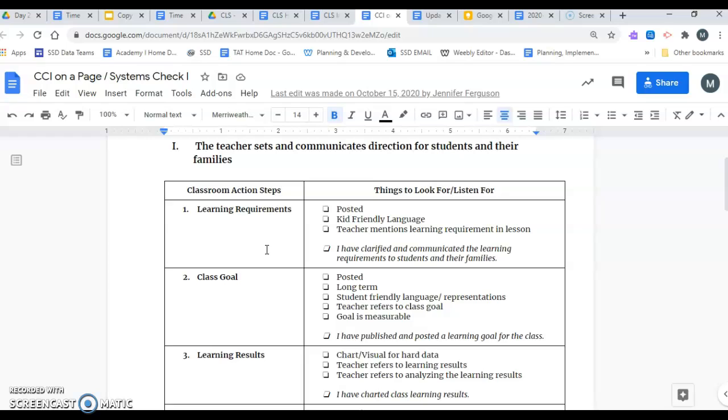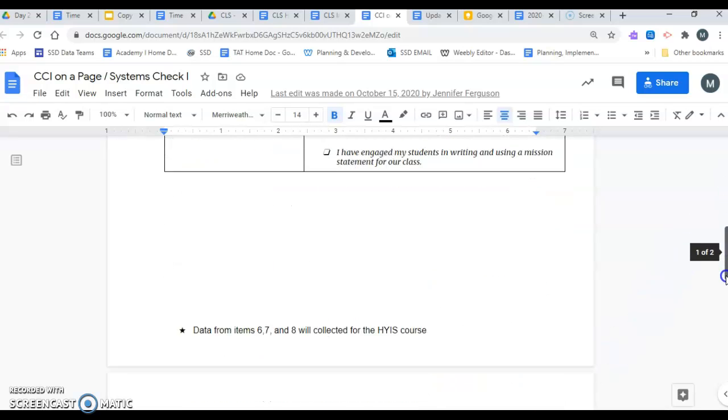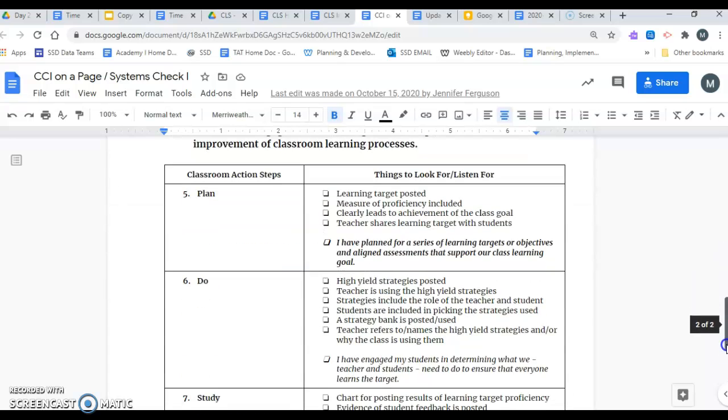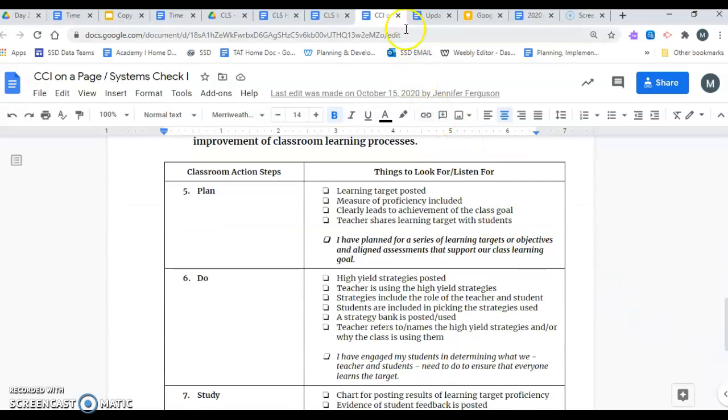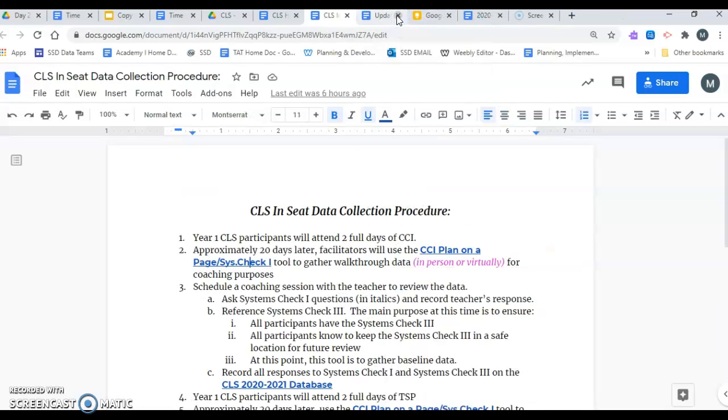It's something that is shared with students, is visible or accessible to students, not just something that we talk about, but something that's actually truly there. And then, of course, going through that same criteria. But it is perfectly okay to do this virtually if you are unable to get there in person. If you have any questions about that, please see any one of us on the design team.